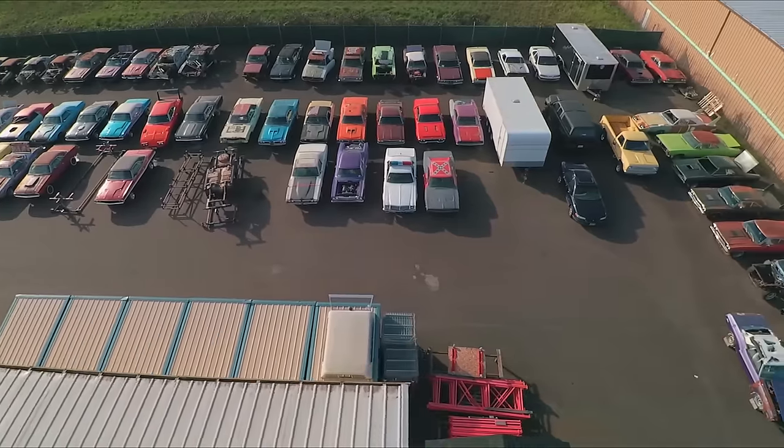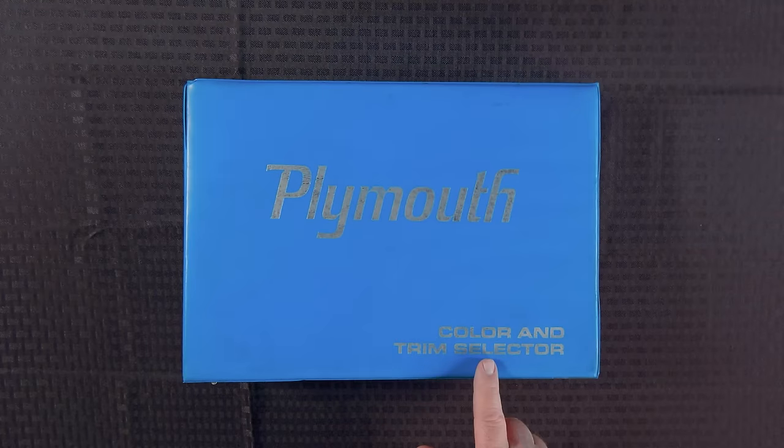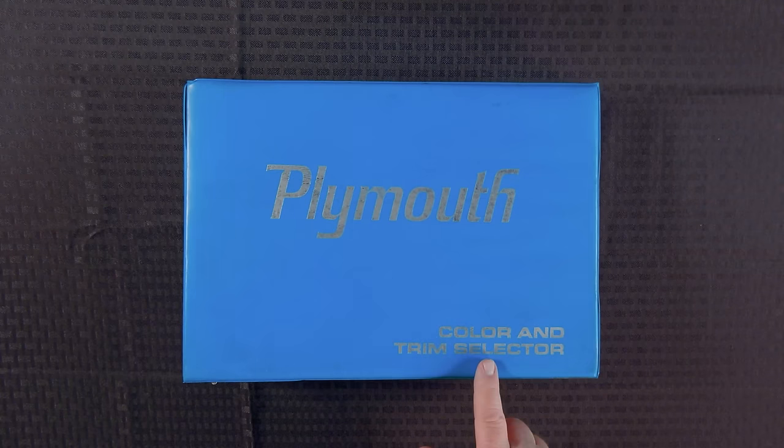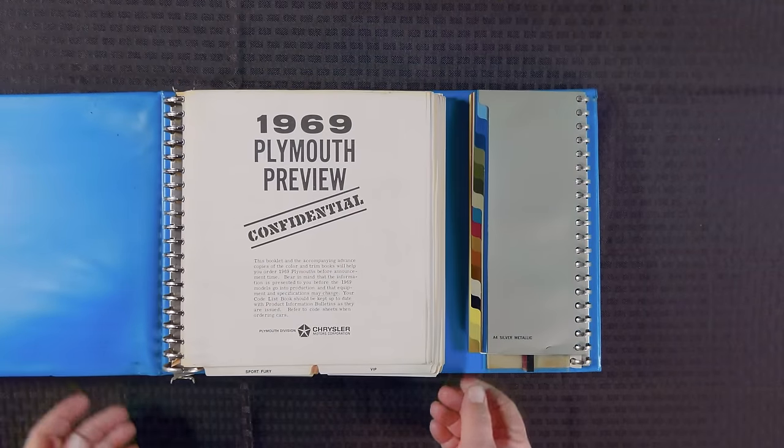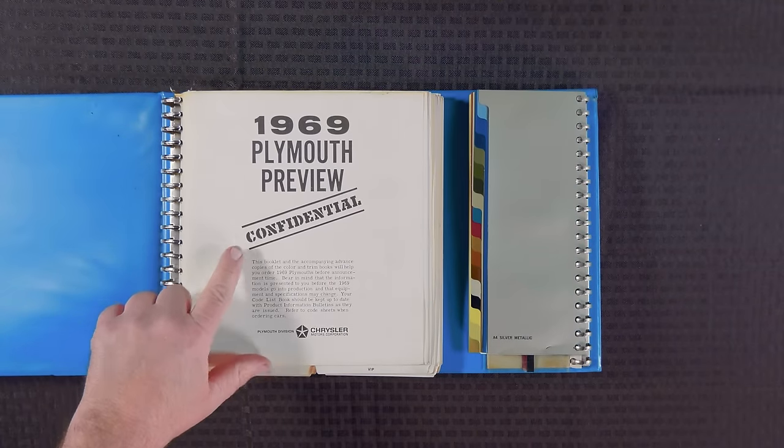We're gonna use an original book that the dealers used back in the day. This was how color and trim and other options were picked out by a potential buyer of a car. So again, this is an original piece of nomenclature from 1969. We open it up, we can see right here, it says 1969 Plymouth Review. There's some notes in here, but you know that this is an authentic Chrysler, Plymouth Chrysler Division book.